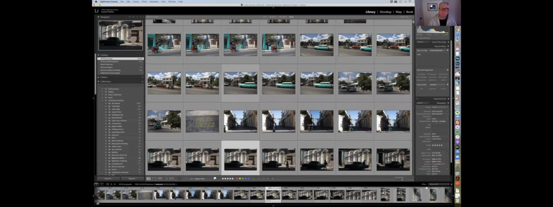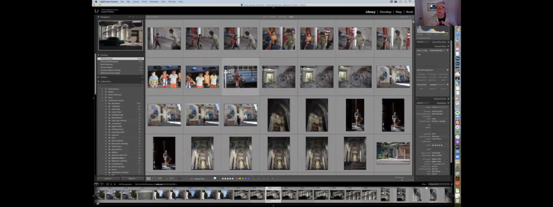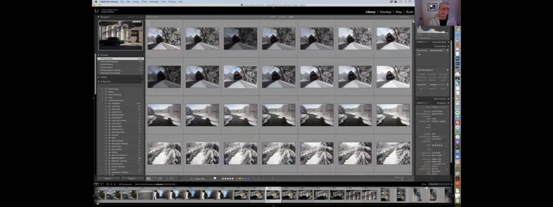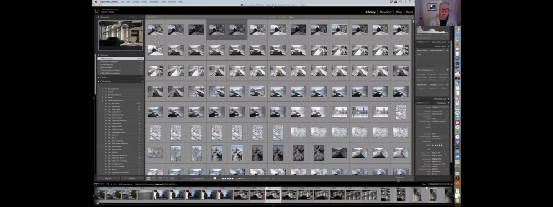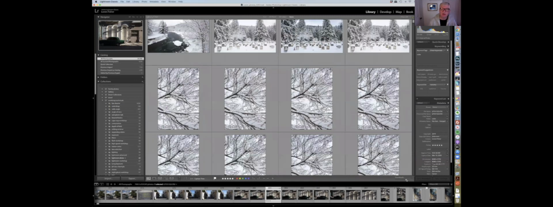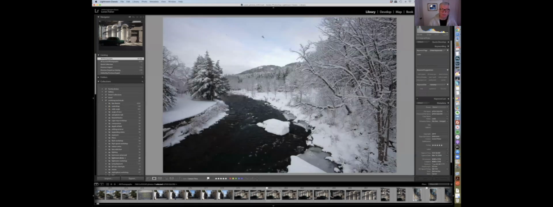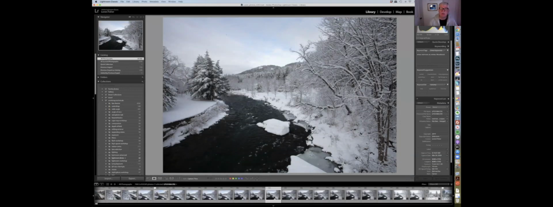So the catalog can be a little intimidating, but it doesn't need to be. You have your choice of how you want to see your photos. This is the grid view. Down here in the lower right, you can change the size of the thumbnails you're looking at, so you can see as many or as few as you like. If you double click on a photo, it'll bring it up to be in the expanded view, so you can see each one individually.